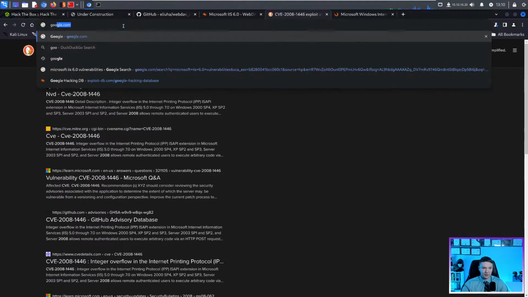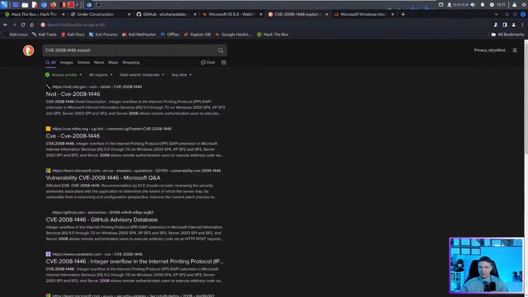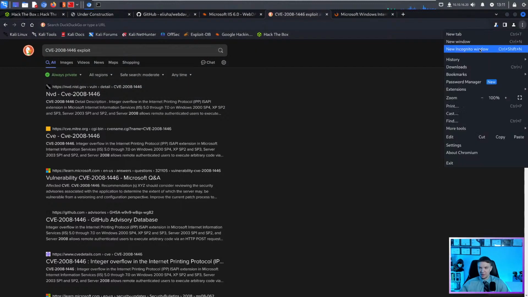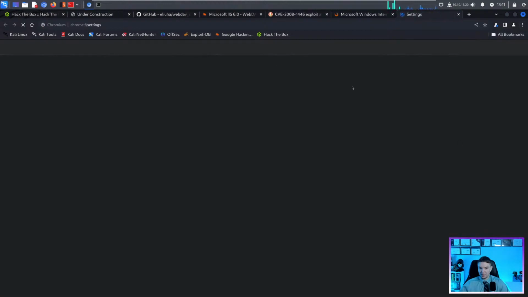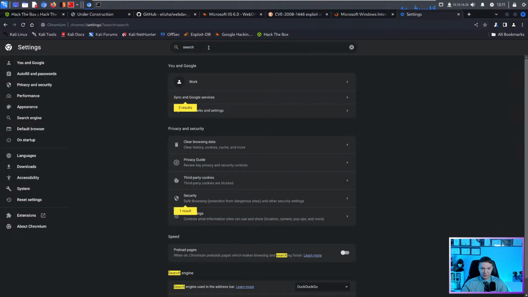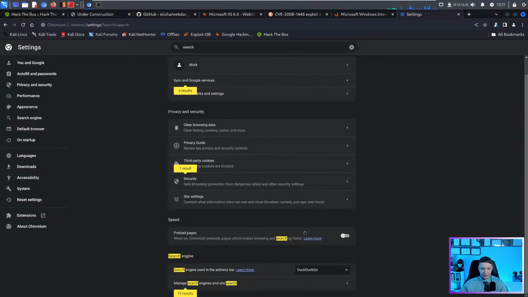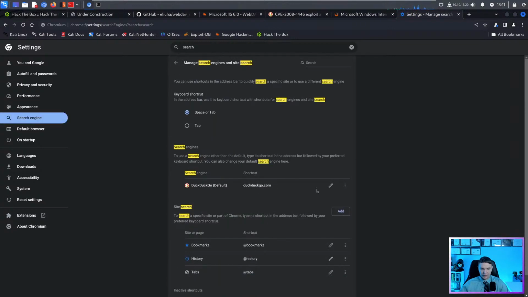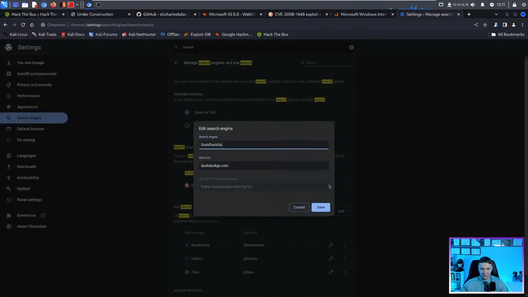I really hate DuckDuckGo. Matter of fact, guys, we're gonna fix this right now. Let's go to my settings. How do I change the default search engine? I want google.com.